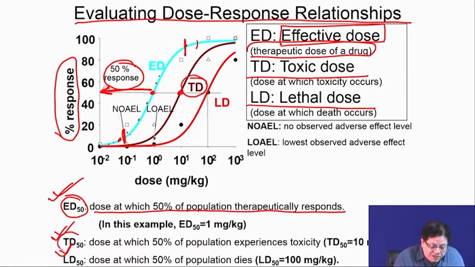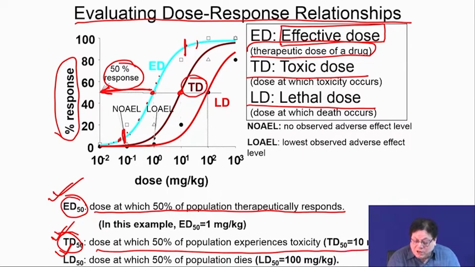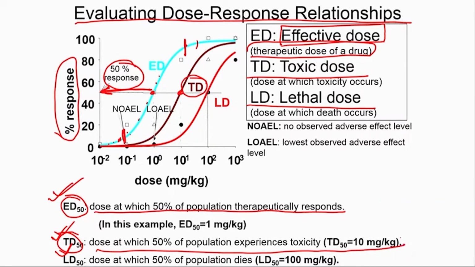Similarly, you have TD50. TD50 is the dose at which 50% of the population experiences toxicity. And then you have the lethal dose, at which 50% of the population dies. That means it is not that at a particular concentration, like this point, which is the LD50, if you cross this, all the subjects will die. Rather, in the middle of that sigmoidal curve, that gives where 50% of the population dies. So, these three things are measured.